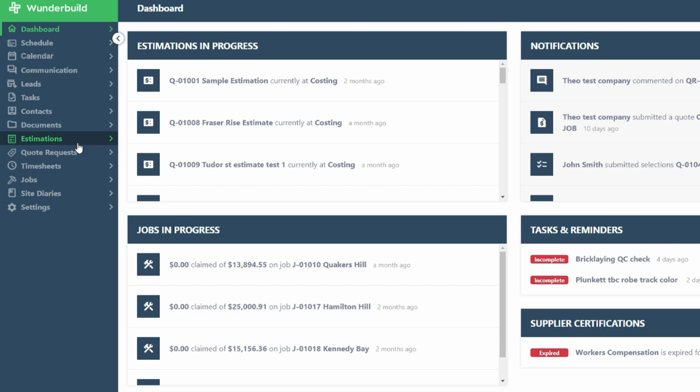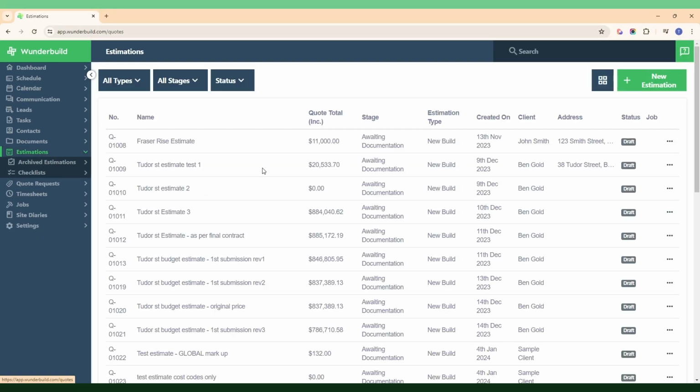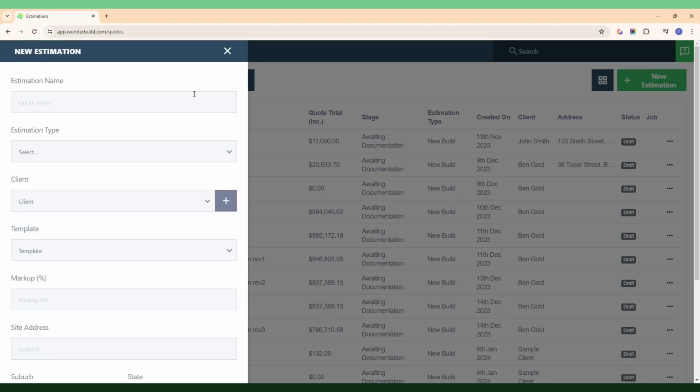So the first thing we do is we go to estimations, hit new estimation, add the name for our estimate. Let's just call this one test street, estimation type, select new build from there, but you can add in your own estimation categories.